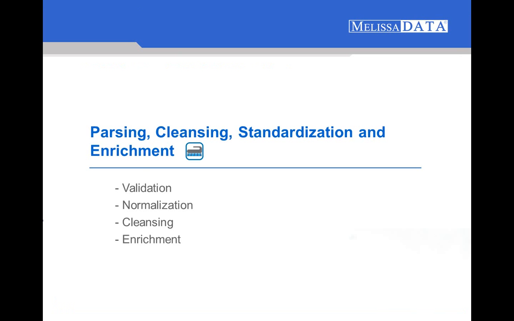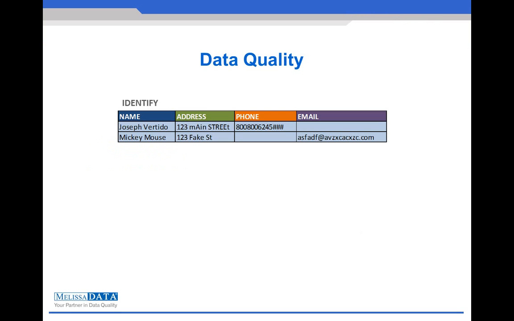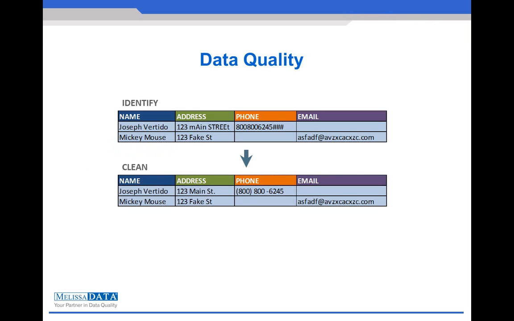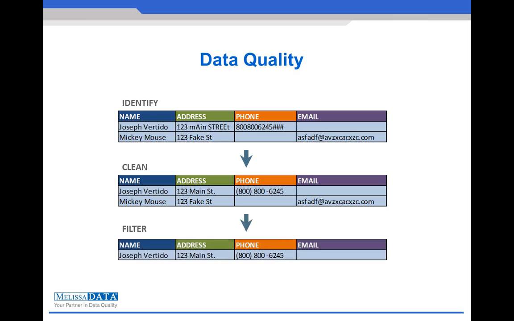Now that we have a better understanding of our data, we can move on to cleansing, parsing, standardization, and enrichment. A big part of data quality is, of course, cleaning the data. And this usually involves 3 things. First, we want to know which entries in our database are invalid, whether because they are not well formed or do not pass our requirements. Next, we want to try and intelligently correct these invalid entries. And finally, if any of the data is uncorrectable, maybe because the record was completely garbage to begin with, then we want to filter these records out of our database.